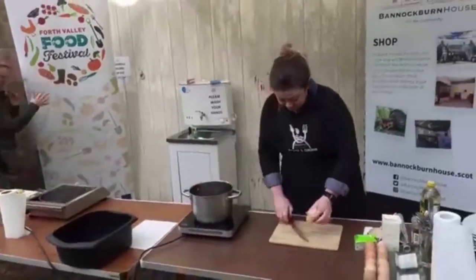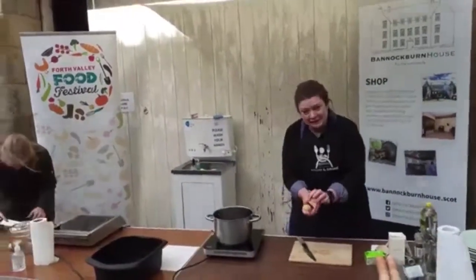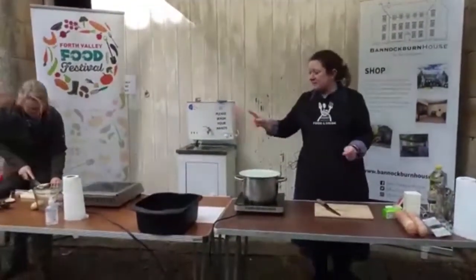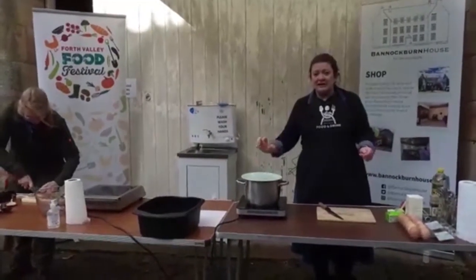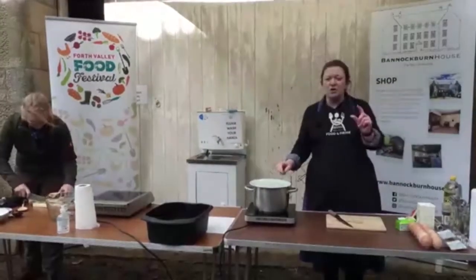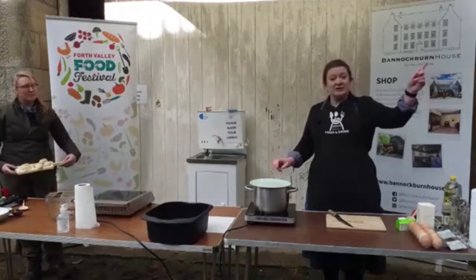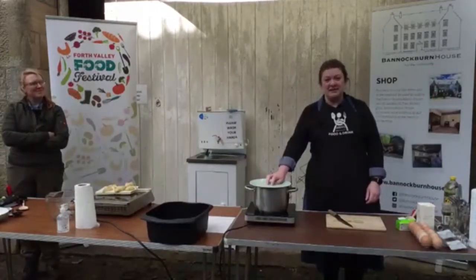We'll get these on, and ideally you would have a saucepan lid, but packing today, I did not pack a saucepan lid. So I'm going to improvise, and I will be topping the potatoes off with a plate. I'm going to get Kate's potatoes in here as well. We're just going to boil the potatoes once. We're not going to take them to completely boiled, but probably towards close to. So not quite just parboiled. We're not looking to just take the edge off them. So by the time Kate has taken you to the garden to pick a leek, we should have our potatoes boiling. And I will see you in a moment.